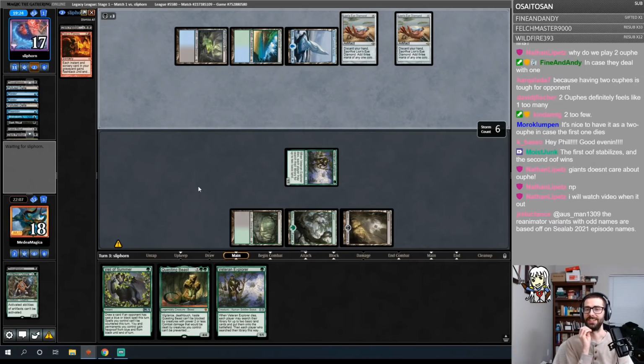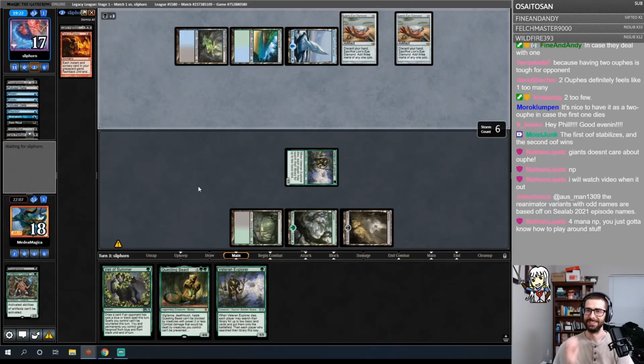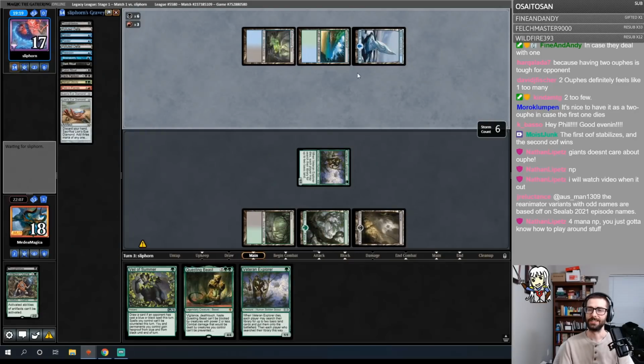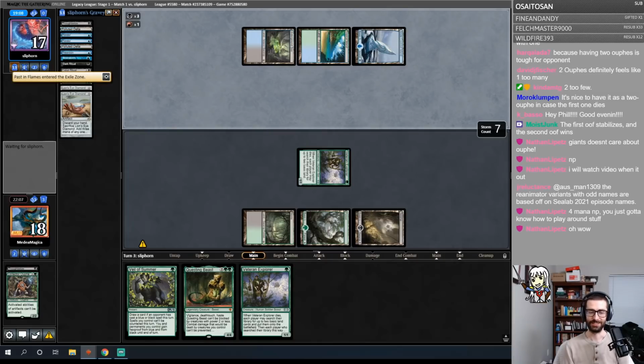Oh, that's a sick line. So they get the Abrupt Decay there, which allows them to turn on their LEDs, so they can flash back Past in Flames. Oh, that's a good line.